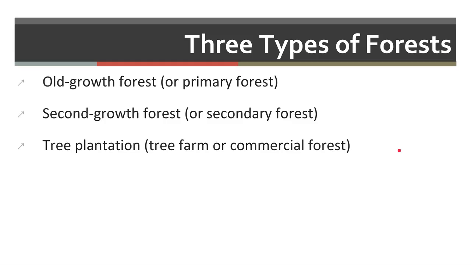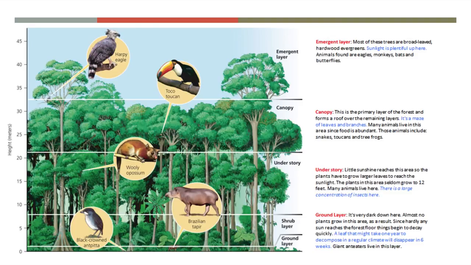Okay, we're going to talk about forest here. There are three types of forest. We have the old growth forest. I'll show you some pictures. Second growth forest and tree plantation. Let's talk about forest, because we will also talk about wildfire in a moment. So we have different layers. We have the emergent layer. That's where the future newer canopy is. Okay, so it's evolving. Then we have the canopy. It's where most of the tree tops are. Okay, the competition.